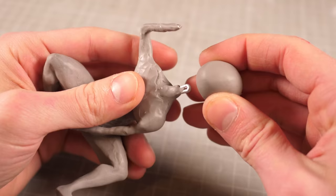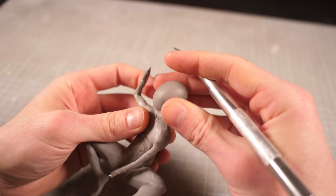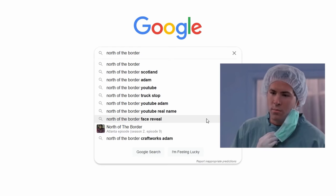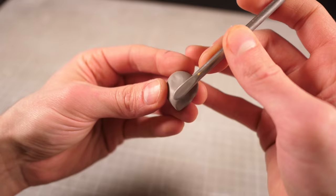Because Spidey's in a suit that blends his body into his head, I'll take the time to make his head now so that I can sculpt the rest of his suit and upper body anatomy, knowing that it'll smoothly blend into his head. Fun fact, if you look up north of the border in Google, face reveal is one of the top searches, which seems kinda weird, but to sate those thirsty searches, I've actually sculpted a perfect likeness of myself underneath Spider-Man's mask.